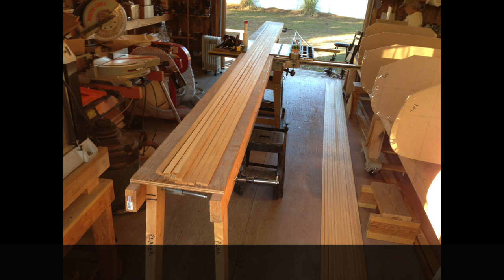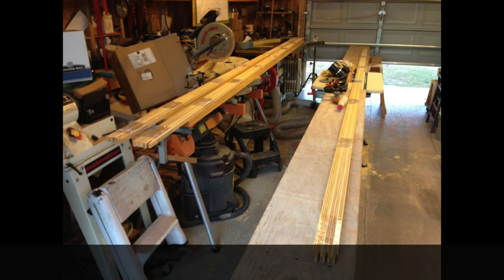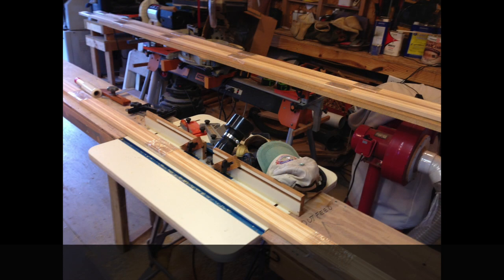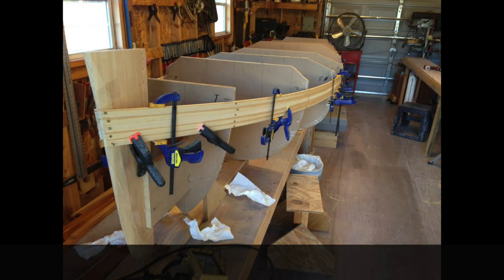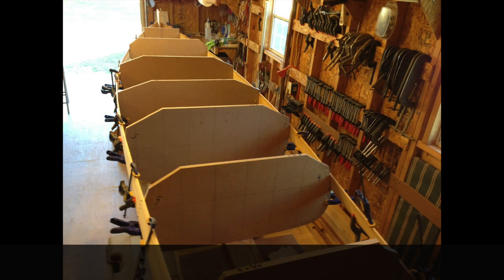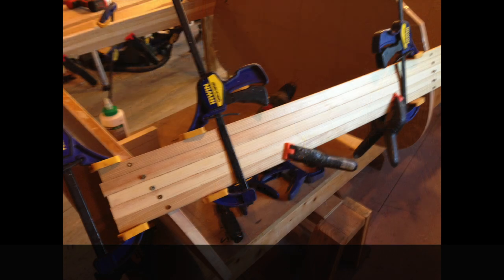We milled strips from the 16-foot 6 cypress boards and then we did the beading cove routing on each edge. It helps when you're making the beading coves if you strap the planks together so that the cove portion doesn't get the edges broke off. We started adding the strips at the shear line. Since we were going to paint this boat inside and out, we decided we didn't have to worry about the drywall screw holes we had put in the sides to put the strips on.